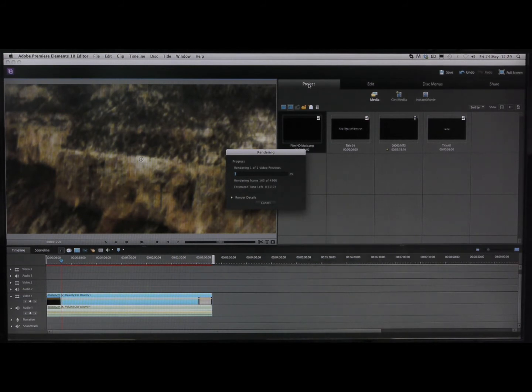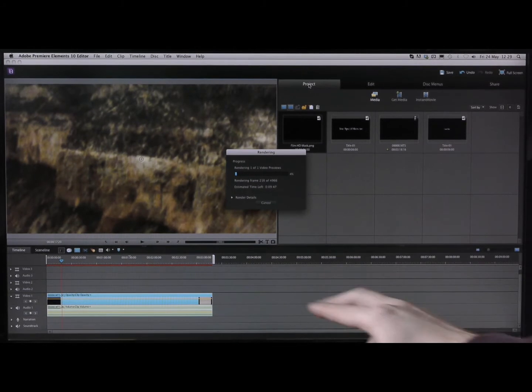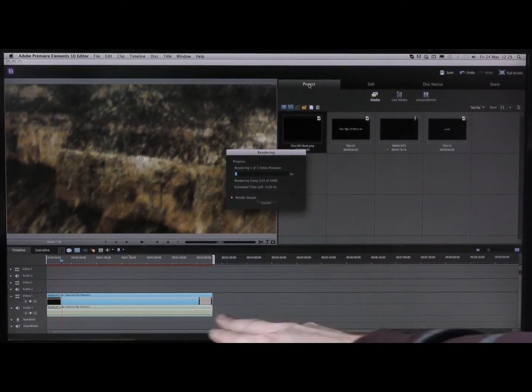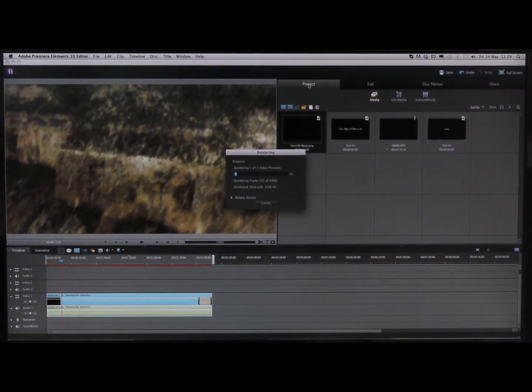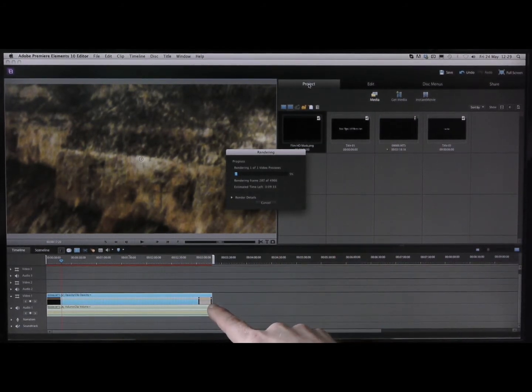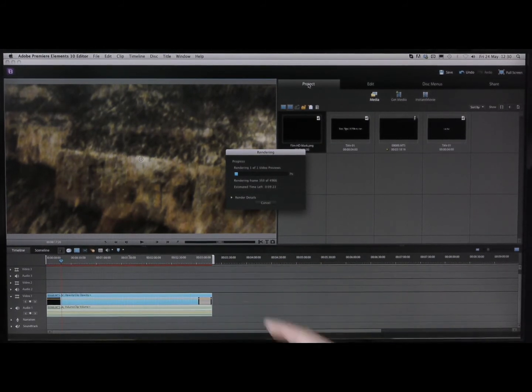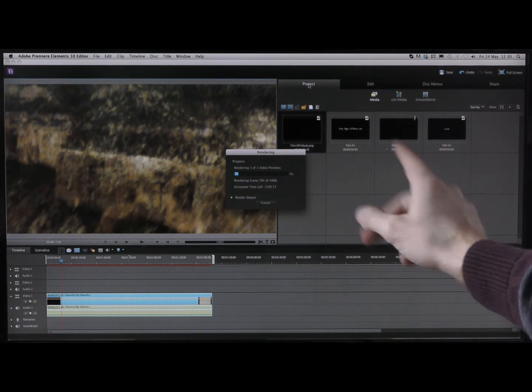Next time we'll teach you about transitions and things, or you can try and figure that out yourself. Basically it's the button up here which says edit, and then select transitions. When you're dragging media down here, so if you've got two of those files next to each other, you drag the transition you want to use into the middle of them, and then that'll automatically add the transition. What you can also do as well is you can change the length of these videos here by dragging the end and pulling it inwards, like we did with the film mask.